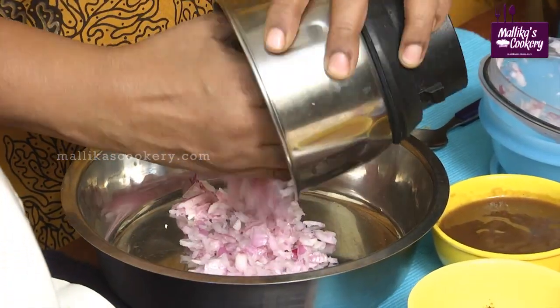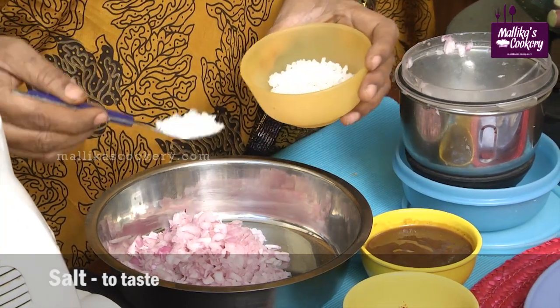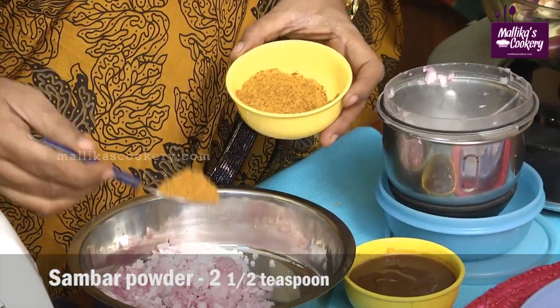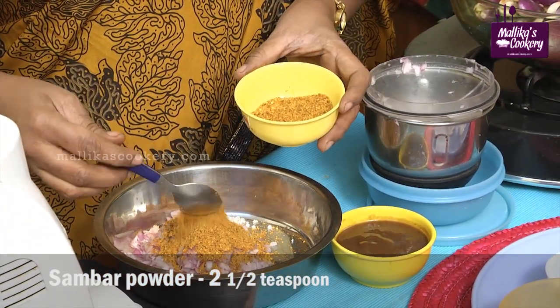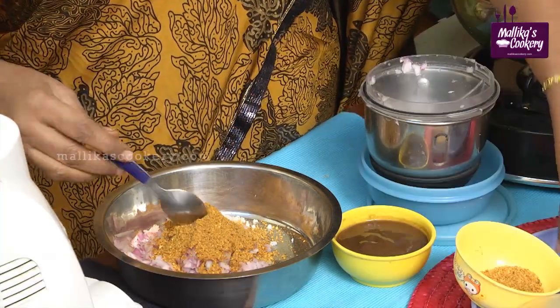Take it in a bowl. Here I am using rock salt. You can use regular salt also. This is the sambar powder, 2 or 3 spoons. Here we use more dal, so we use more sambar powder so that it gets thick and fast. Mix this well.